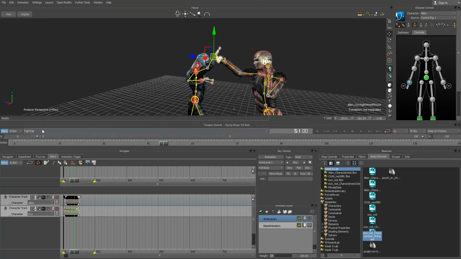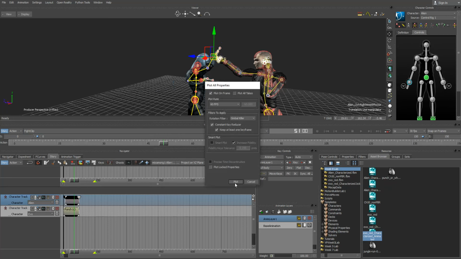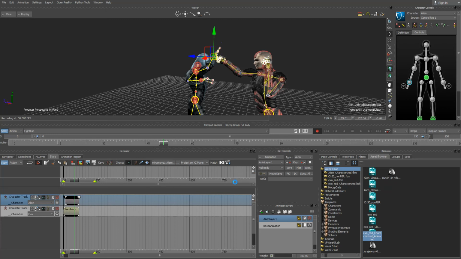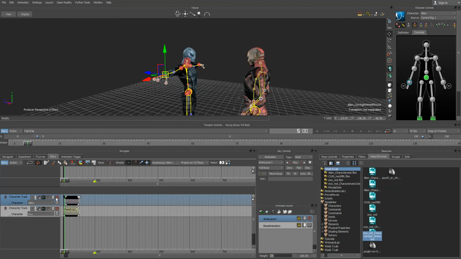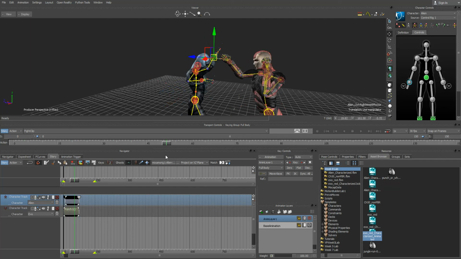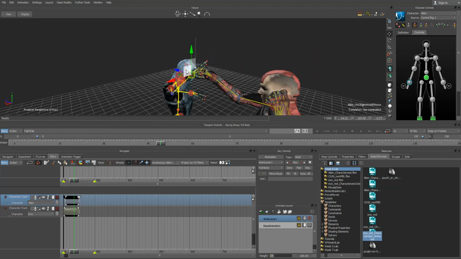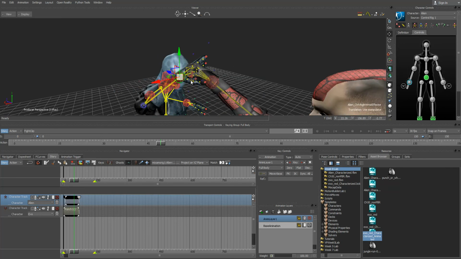So what I'll do is I will right click inside of the transport controls here, and then go to plot whole scene to current take. And I'll hit plot. And now what should happen is if I hit the mute button here on these two animations, that means that the animations are still doing their thing, and the story mode isn't driving this particular clip anymore. So now what I should be able to do is make adjustments to these guys' animations.